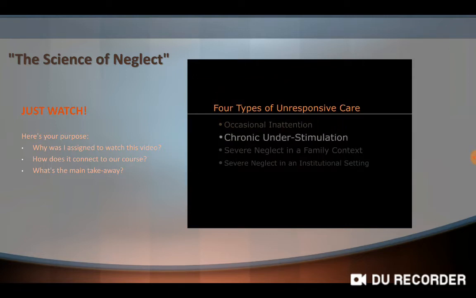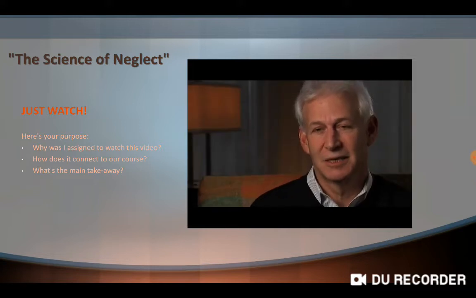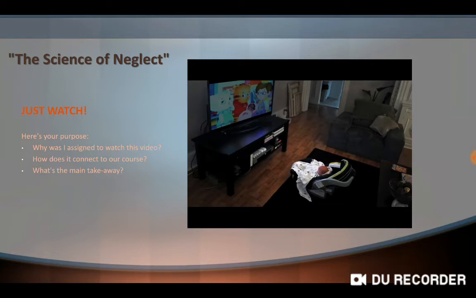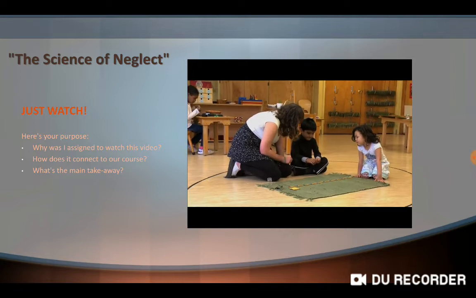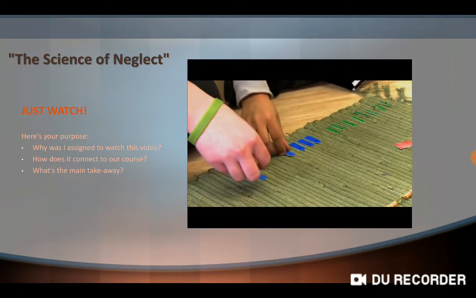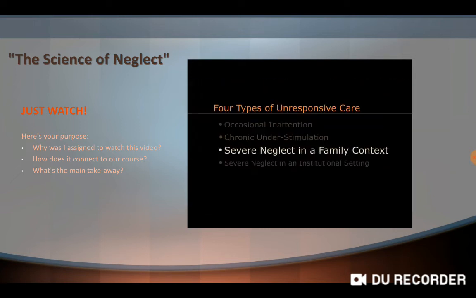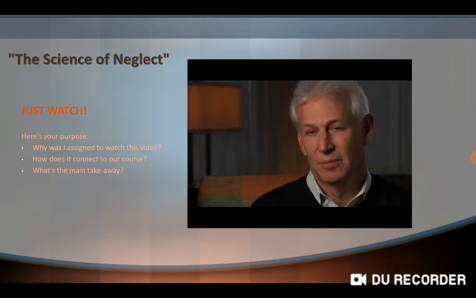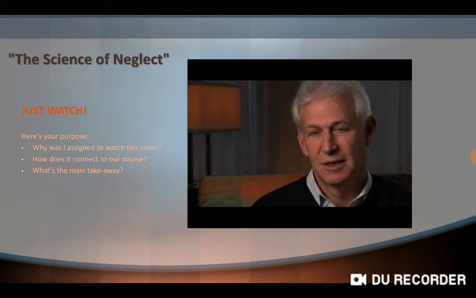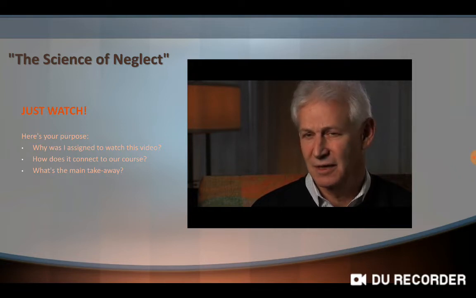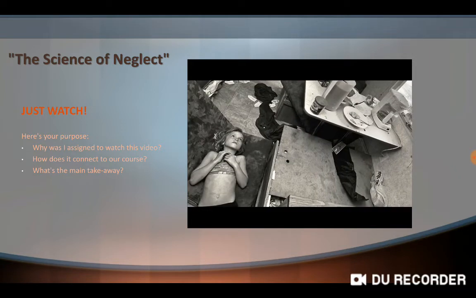The second category, scientists would call chronic understimulation, is where on a regular basis, children have less interaction with the adults around them than is needed for healthy development. Those children typically, when provided with enriched learning opportunities and more typical levels of serve and return, will show catch-up. The third category is what science would call severe neglect, in a family where not only are there prolonged periods of inattention and lack of responsiveness, but often also associated with not being fed enough, not being bathed enough, not having basic needs met.